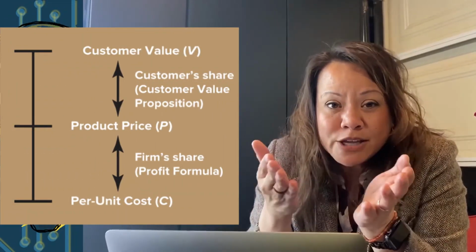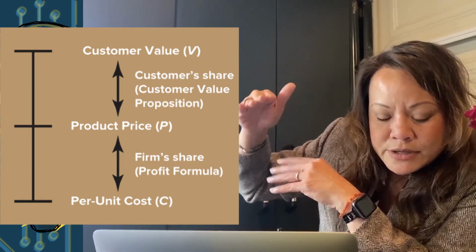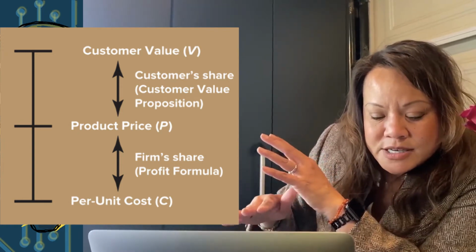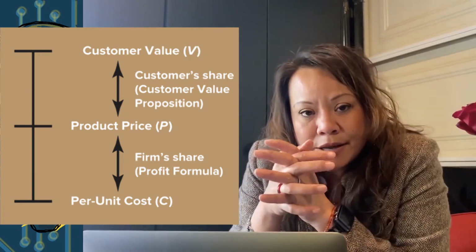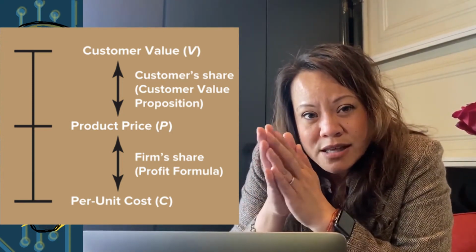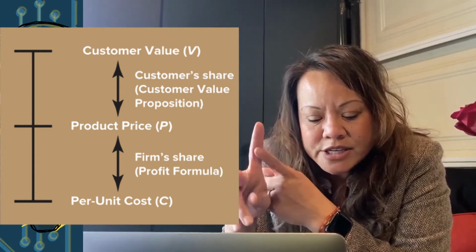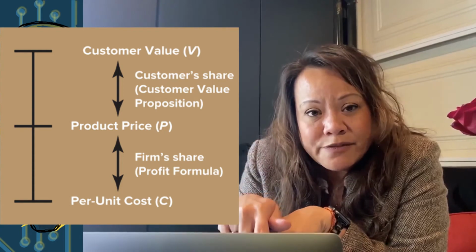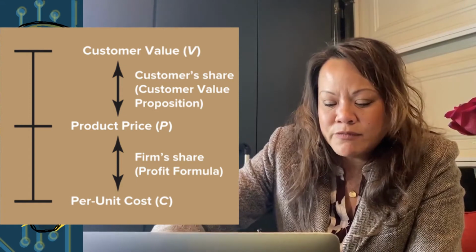And then you also need to think about business model. Now, the VPC, value price cost framework, should be on your screen right now. At the very top, you see perceived value. In the middle, you see price. And then at the bottom, you see cost. What you want to make sure that you're doing is that your business model works to your unique strengths and weaknesses. The business model has two portions, value capture and value creation. Value capture, which is your profit formula, and value creation, which is how you make your customers happy. That's another big part of Module 1.